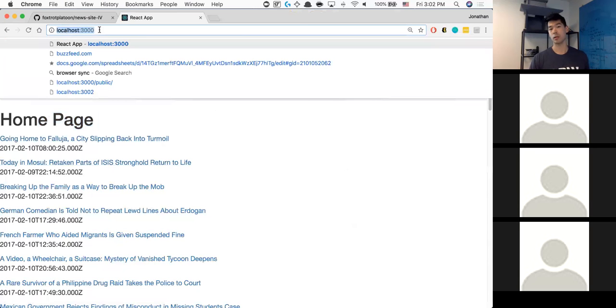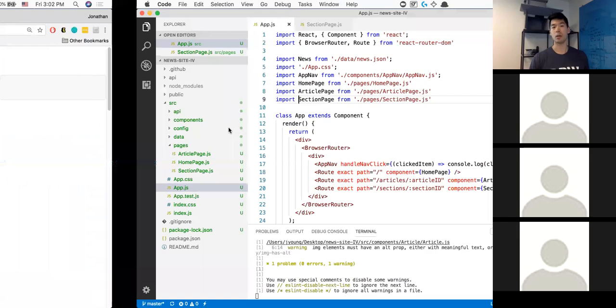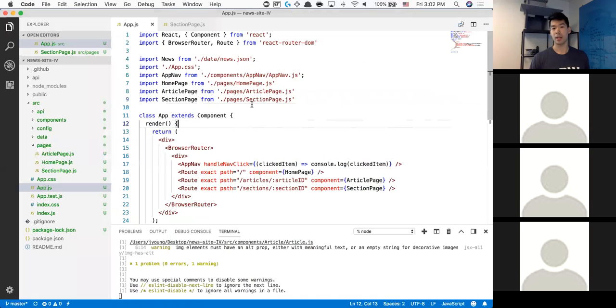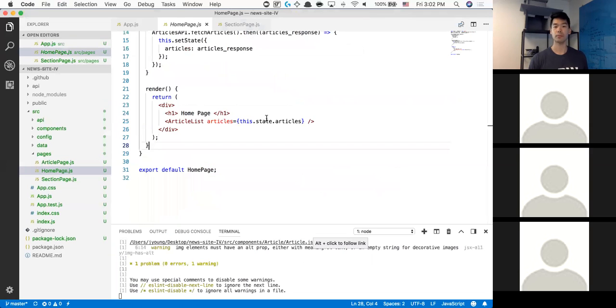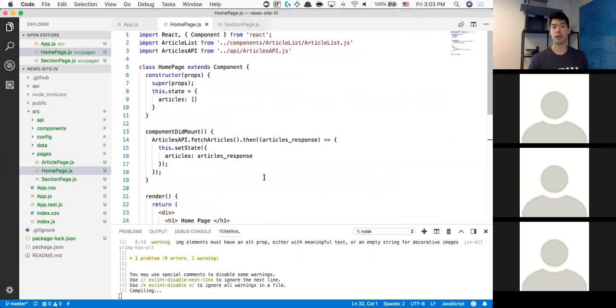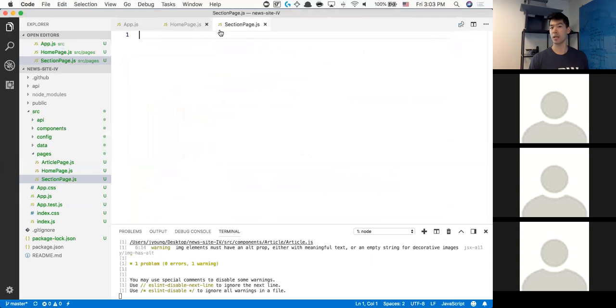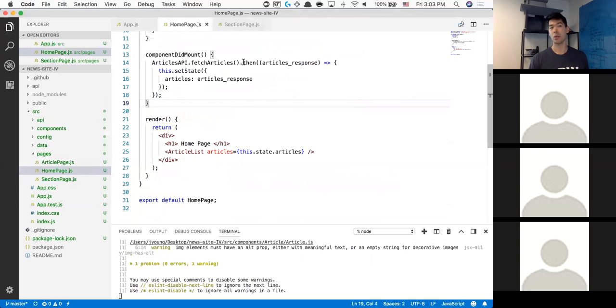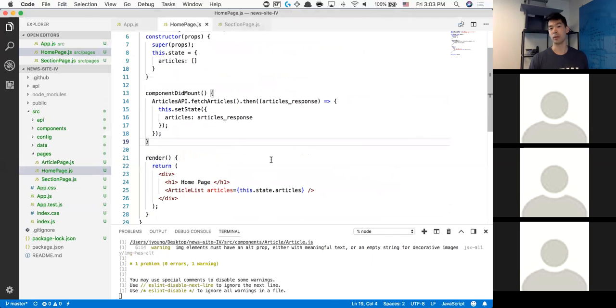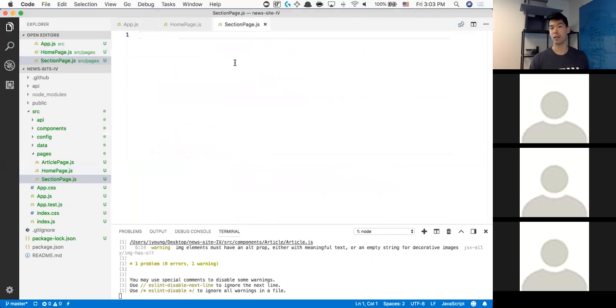So we start here at /. We first go inside of app.js, the / here. Which component handles the /? Component homepage. So let's jump inside of homepage. We've got homepage over here, and it does list out an entire list of articles. That's pretty cool. Because of that, I know that I'm going to need more or less the same code inside of SectionPage, because I want a list of articles specific to that particular section. Right now, I'm just making all the articles. I'm just going to grab this whole thing and paste it inside of here.